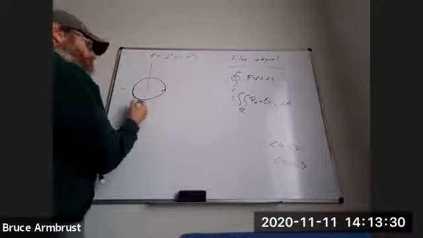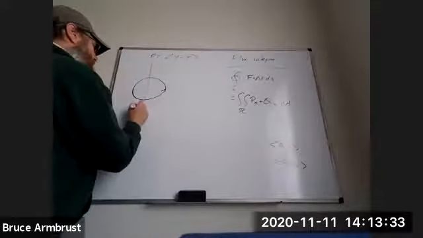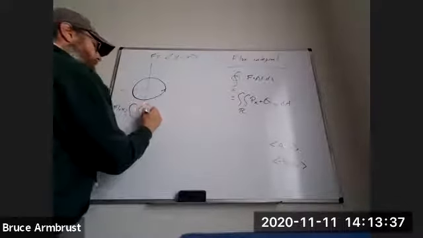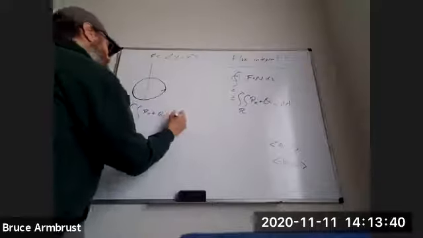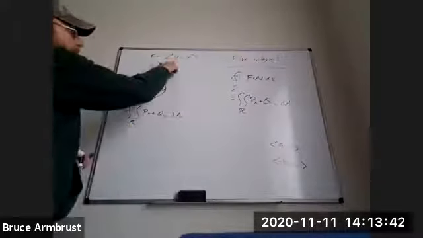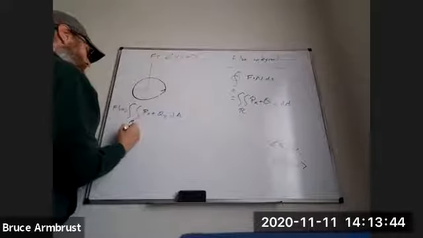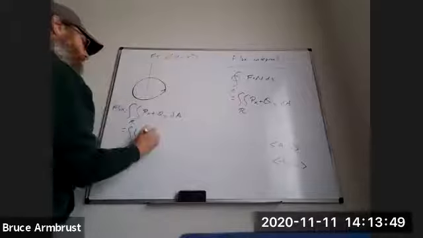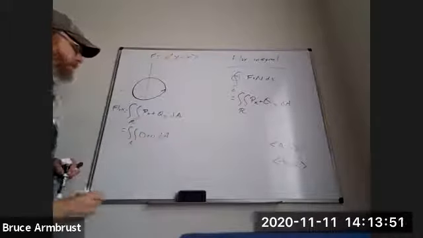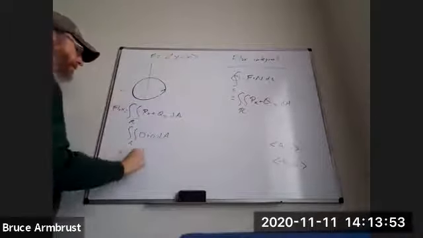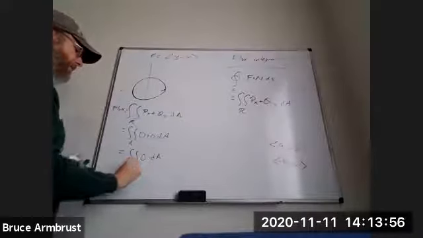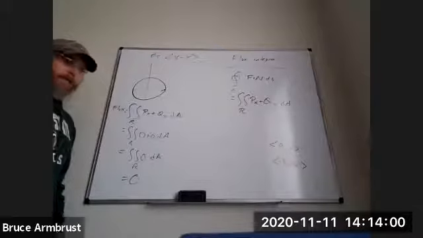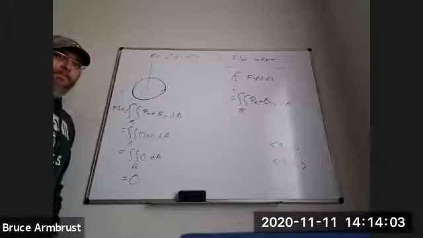Same deal. This time we're going to do the double integral of Px plus Qy over our region. Px, the derivative of the first one with respect to x, is 0. The Qy is also 0. So we're integrating 0. Well, I don't care what region you're over. That's going to give us 0.